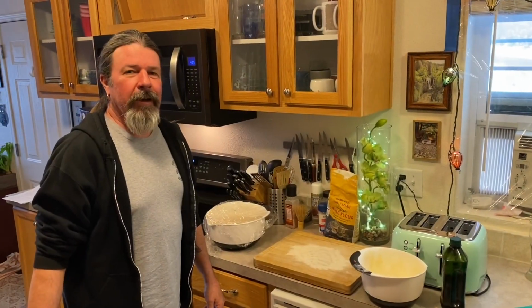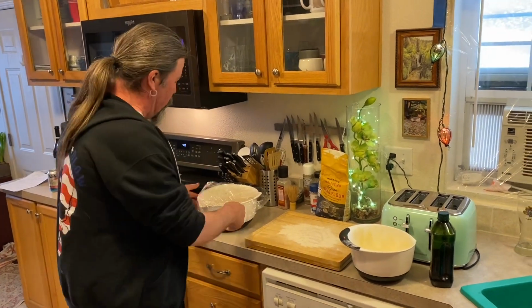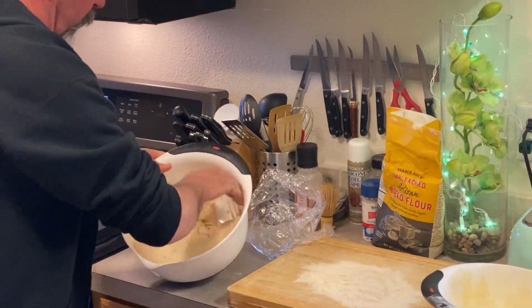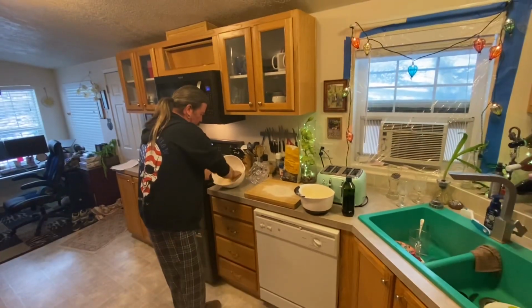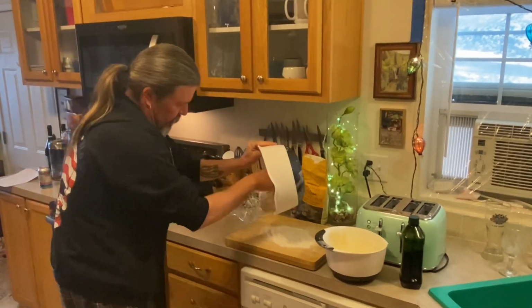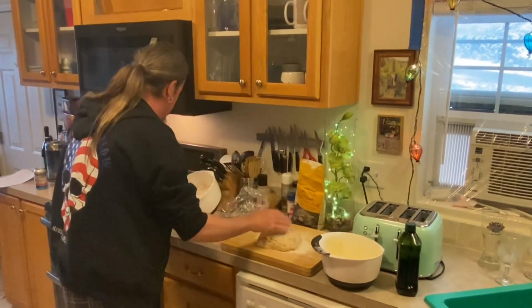Okay, it's been another hour and 30, so let's do this. This is the final round for the dough, but look at that. It rose up good. So I'm just gonna work it out of this bowl like so. Kind of work it around. We'll put it on this cutting board like that.